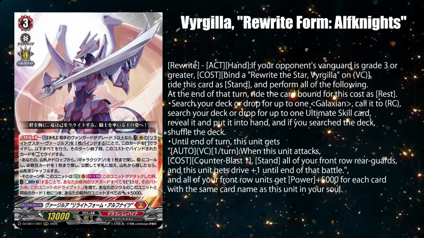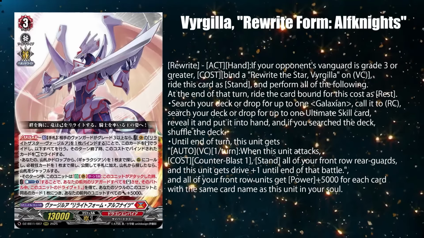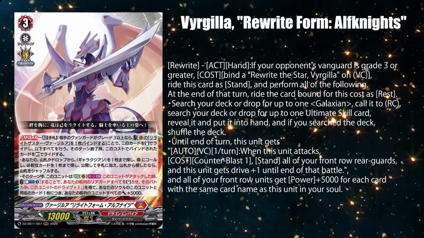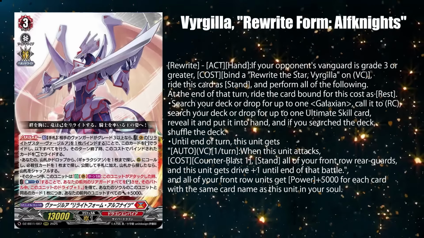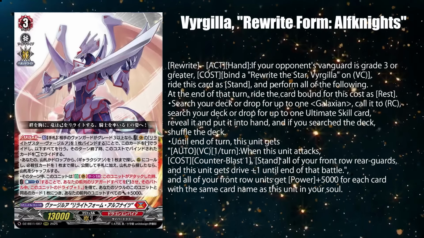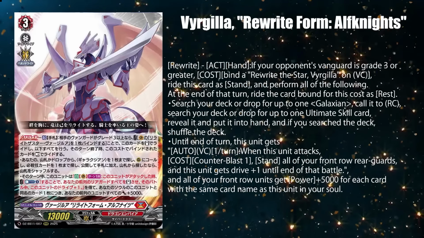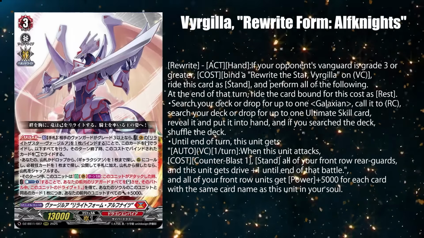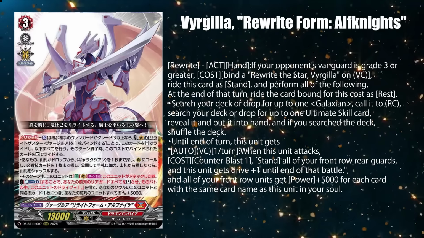Vyrgilla Rewrite for Malf Knights, while in your hand, lets you bind your Rewrite the Star Vyrgilla Vanguard if your opponent's Vanguard is grade 3 or higher, to ride this card, then perform all of its effects, but you ride the card you bound with this ability in rest state at the end of the turn. After riding this card with its ability, call up to 1 Galaxan card from your deck or drop zone. Then add up to 1 ultimate skill card from your deck or drop zone.